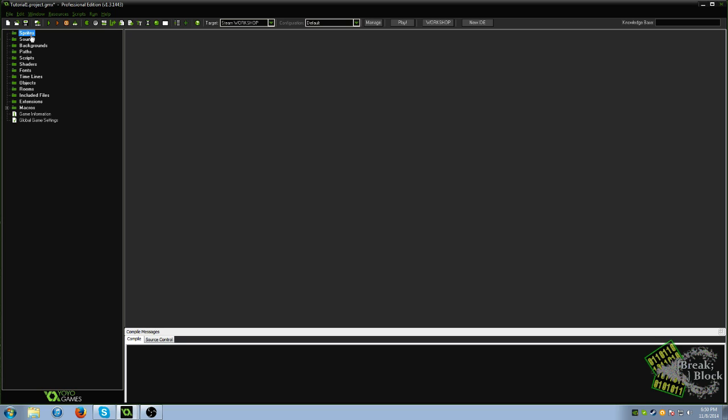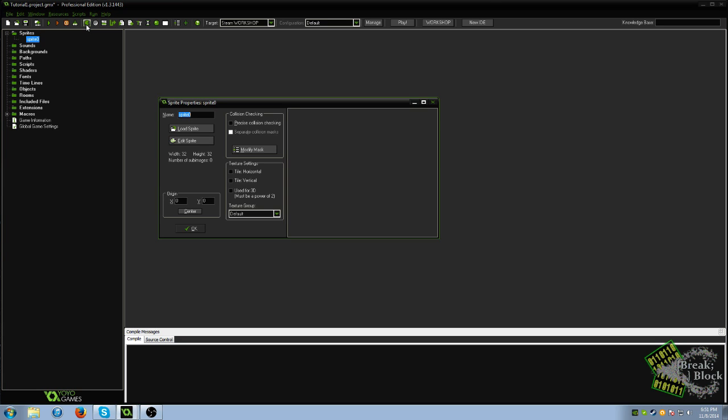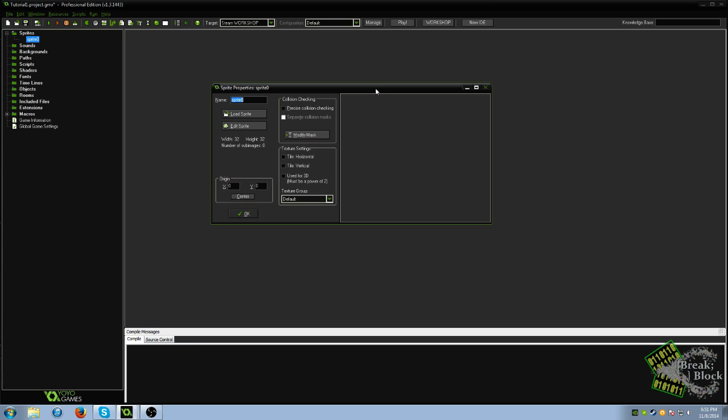So to create a sprite, there's two ways you can do that. I'm going to show you both. You can right click on the name Sprites, and you're going to get this option right here where you can say create sprite. That's one way to make it. Or you can come to the top right here and you have this little guy that is certainly not any kind of ripoff of Pac-Man, and you can just click that and boom, you have a new sprite. And it's going to bring up your sprite properties window.